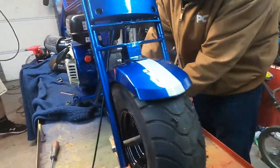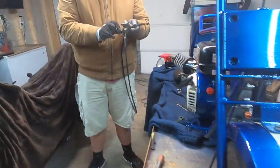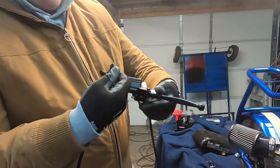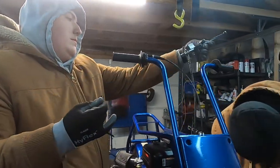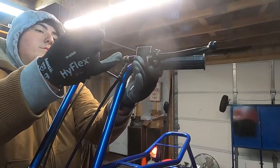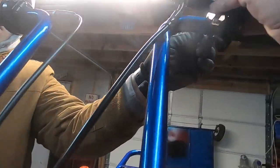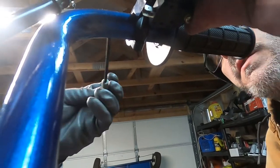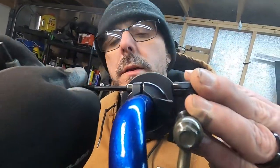Justin's doing is much more interesting. Not really. Just trying not to scratch everything, but of course it's going to. Hand holding this. Okay, get the other one started. There you go.